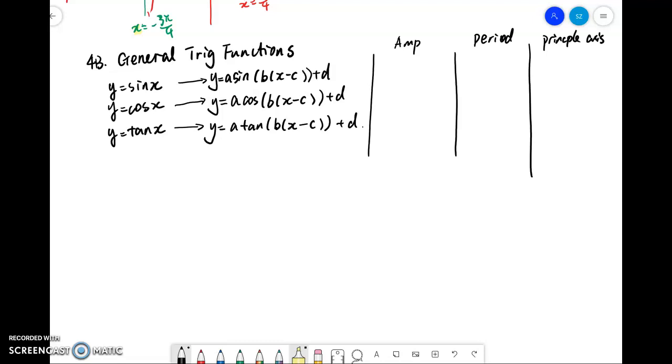Okay, with amplitude, it's actually quite easy. So with sine, cos, they are all the absolute value of a. Okay, I've mentioned absolute value a couple of times. So basically, anything, if I have a negative 5, then I give an absolute value that becomes positive. And of course, positive absolute value is still positive. So it's the modulus, okay? So you remember it as amplitude. With tangent, it is undefined.